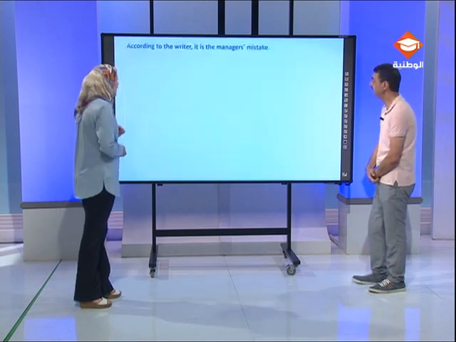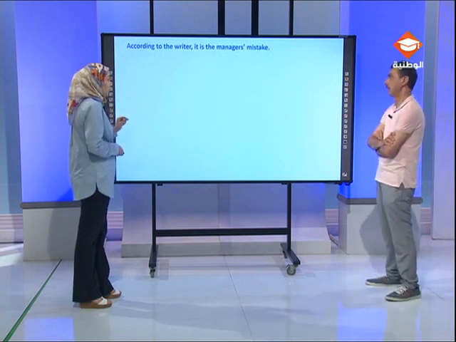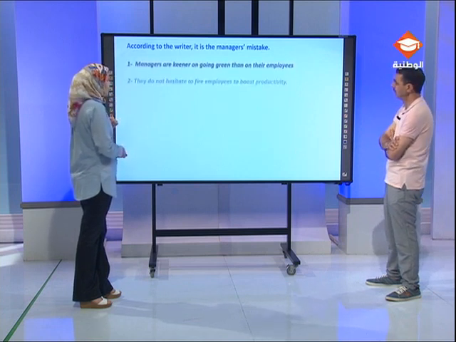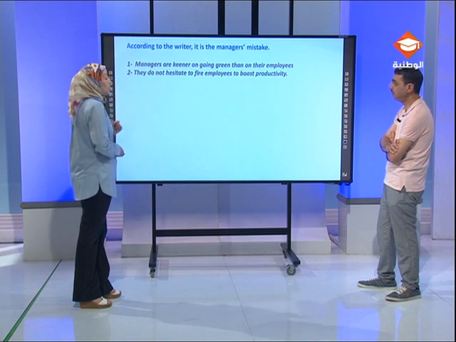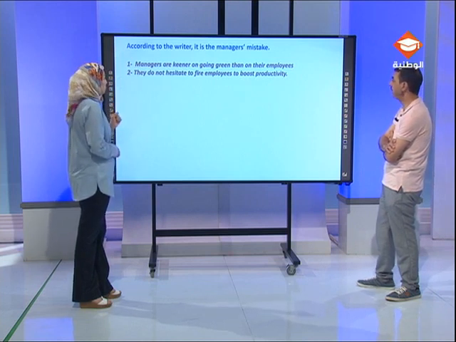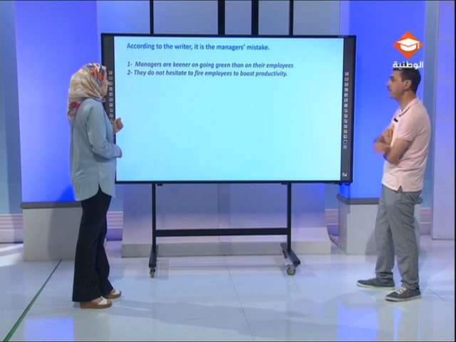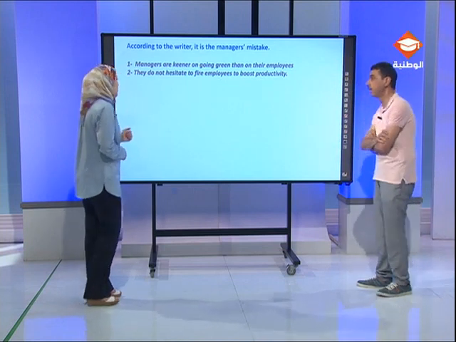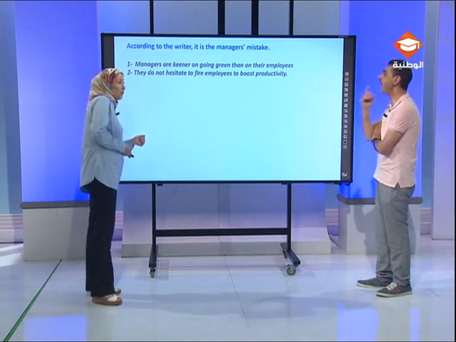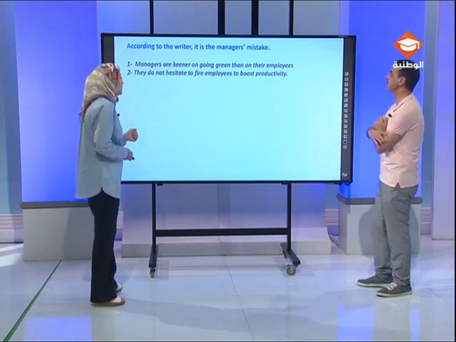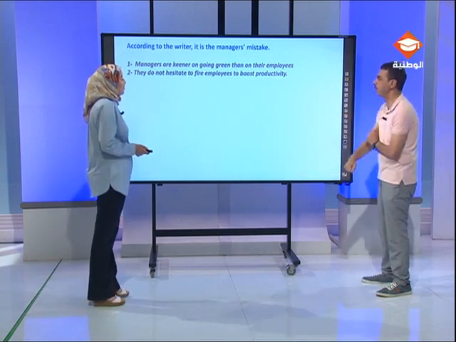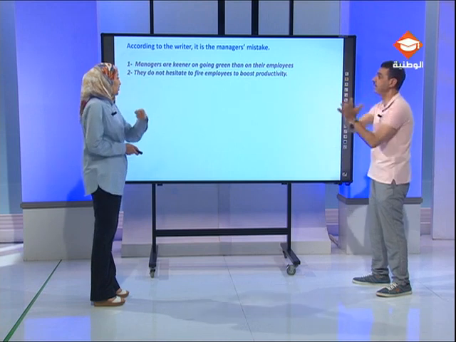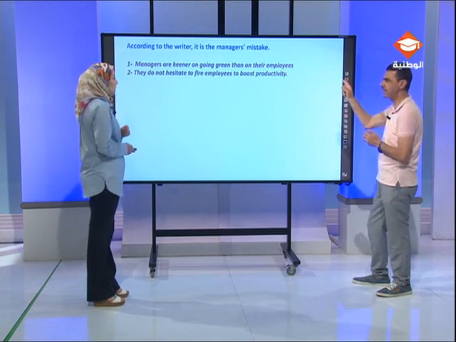Yes, according to the writer, it is the manager's mistake, and he stated these sentences that you have already read. So shall I read them? Yes, of course. Managers are keener on going green than on their employees. I thought it means they paint the walls of the company green. We saw this before, to go green. We studied this in the environment lesson. No, it means they are more interested in protecting the environment than in their employees. Yes, this is bitter criticism.